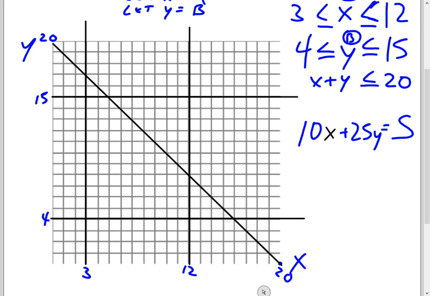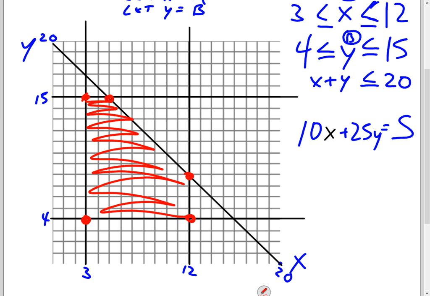Most of the errors I saw in this one were graphing errors. Maybe you weren't setting up your graph symmetrically and your points were off just a little bit. Your feasibility region should have been this area in here, because it was less than or equal to 20, which meant that these were all no areas. Above the diagonal line was no good.